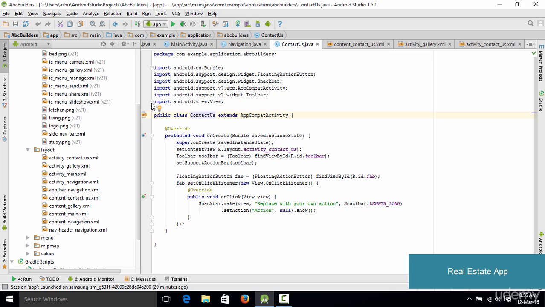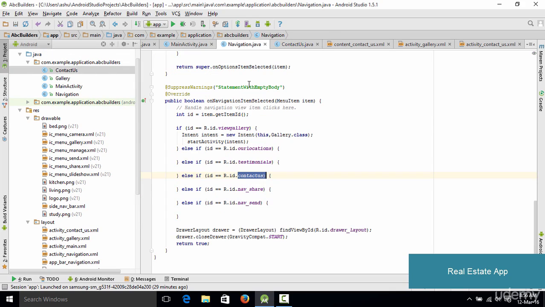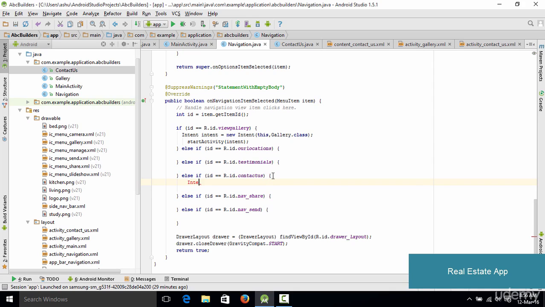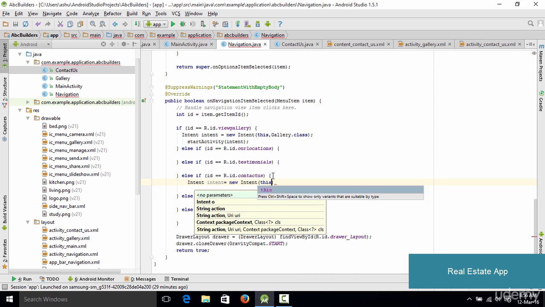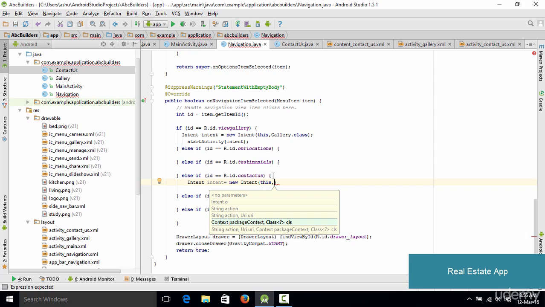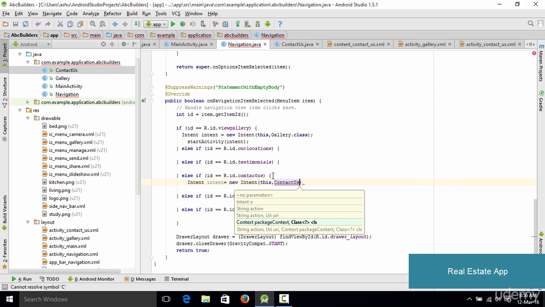The only thing we are going to do is, as we have created this activity, add it to the navigation. Once we go into the navigation, as we want to start this new activity on selecting this option, we go right here and again create a new intent. So we type intent equals new intent, and this is going to be this comma, and the name of the new class is going to be contactus.class.